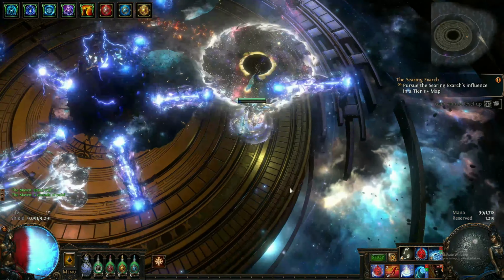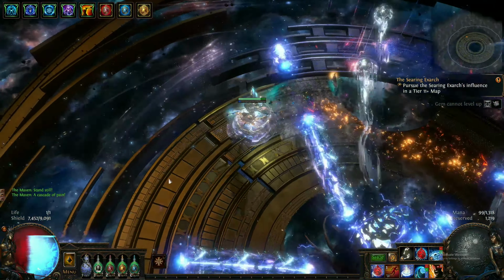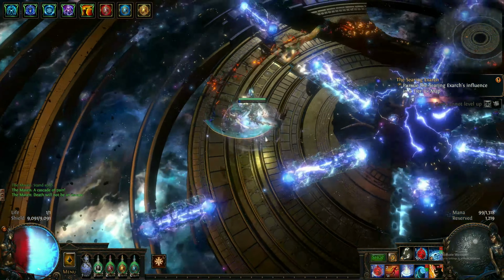A cascade of pain. Once again, when she says a cascade of pain, you try to move as far away from her as possible, because that's your best chance to dodge these projectiles and preemptively use the Sapphire Flask. This will not be an escape.